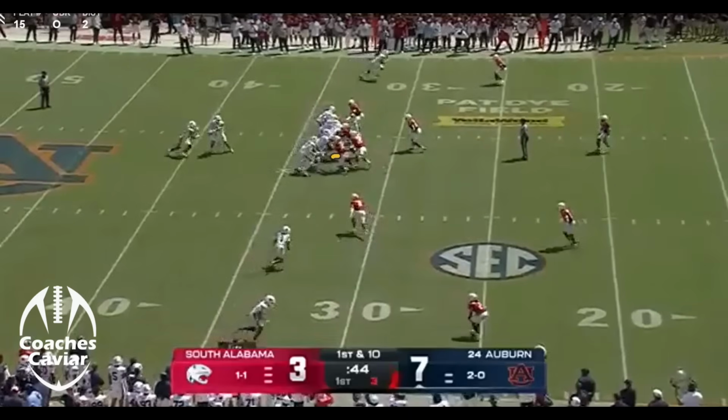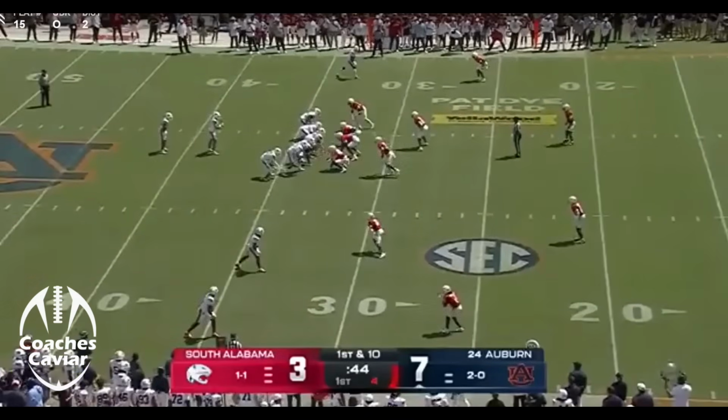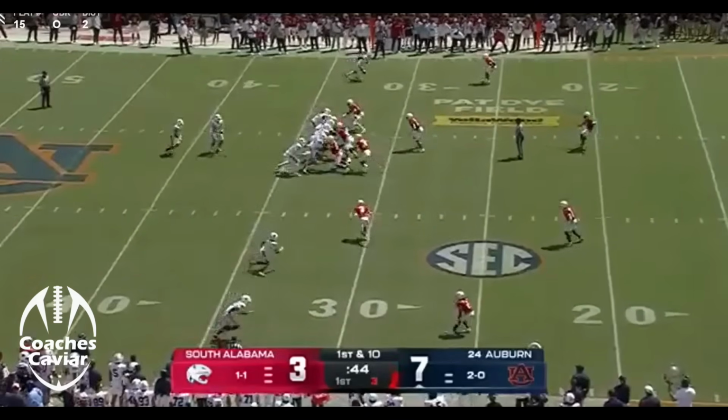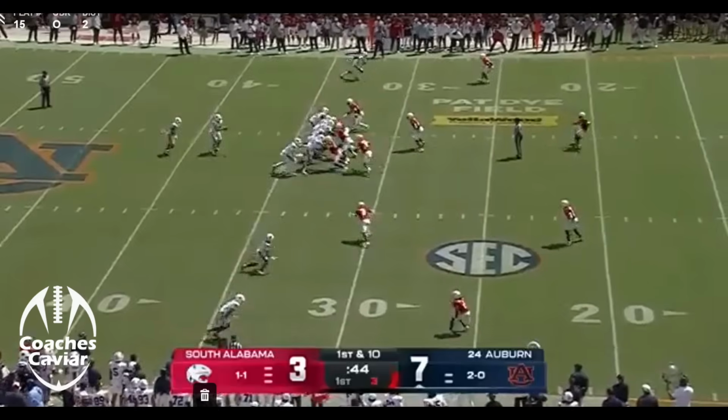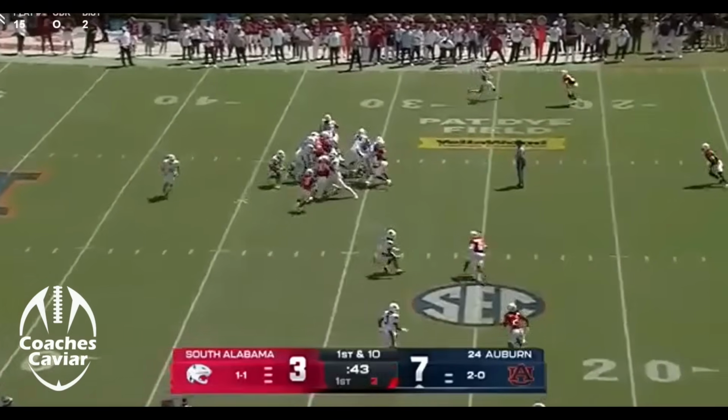It looks like South Al switches this up. So the end, he makes contact and he works out to the outside gap. And that tight end takes him over and that tackle works up. I know it's hard to see, but man, that's a great combo block right there. All right, not just guessing what they're going to end up doing. So right there, tackle does a great job having eyes up on that linebacker, fullback, tight end guy. Great job there as well, getting in there, body for body, and they roll right through that C gap. So that was an awesome job by those dudes on that double team.